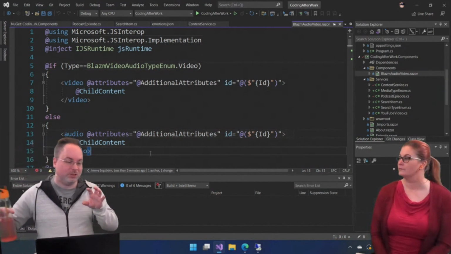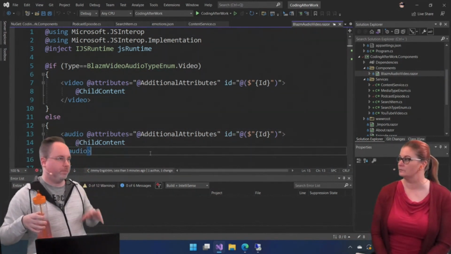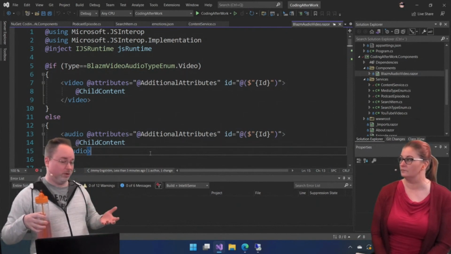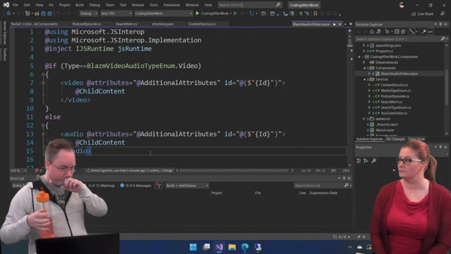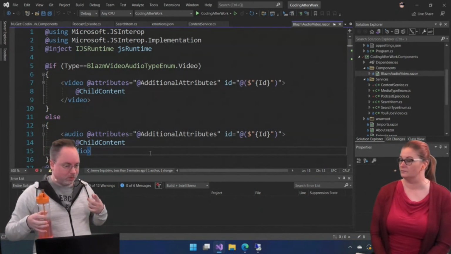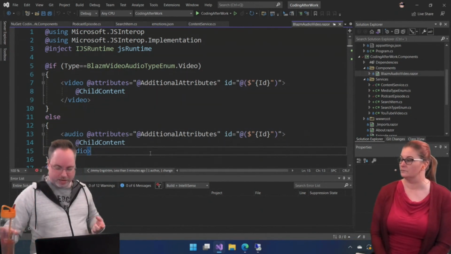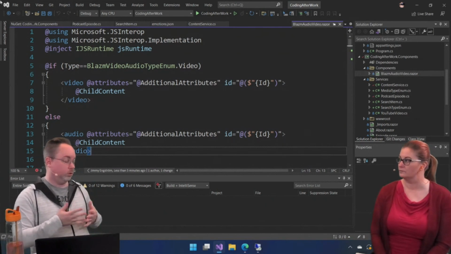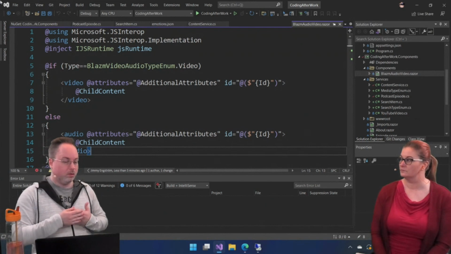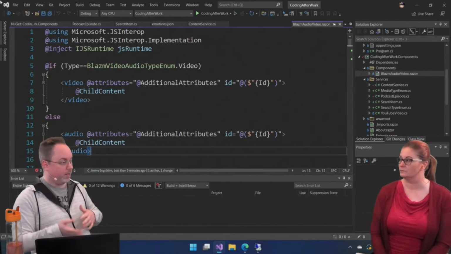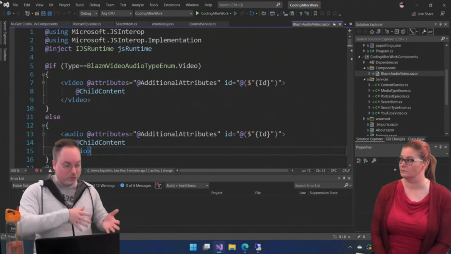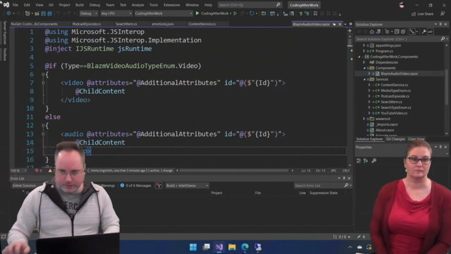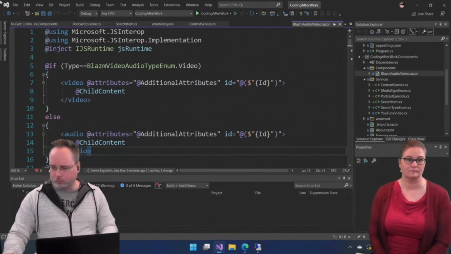Because these two elements are so similar, they basically have the same APIs. I'm not sure if they differ, to be honest. The audio doesn't have a way to show cue files or subtext, but the video does, and video can handle audio. So we're going to switch to a video tag instead.